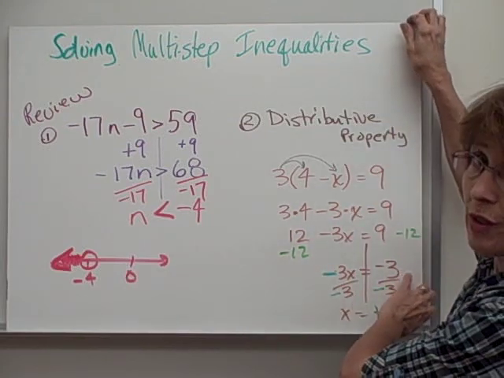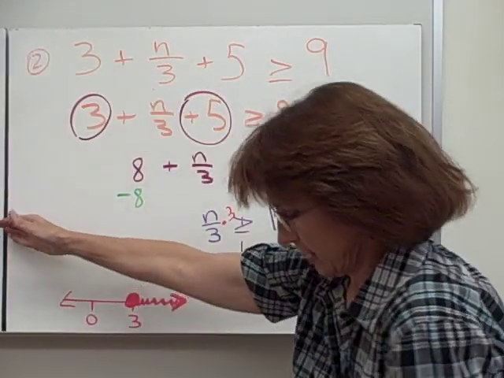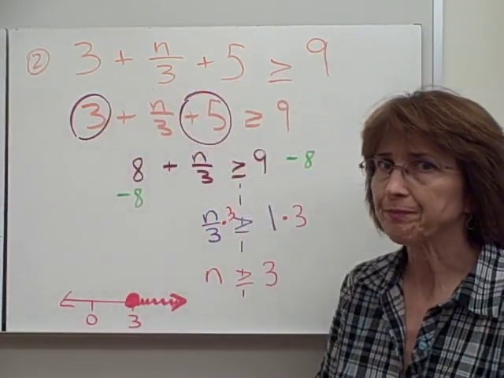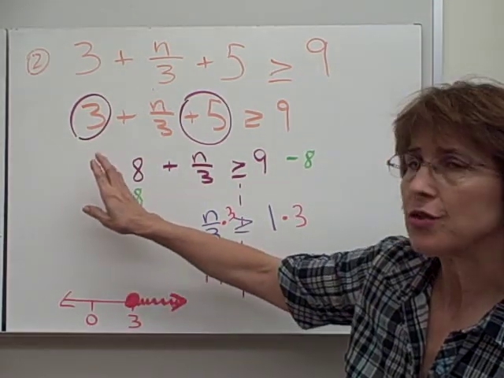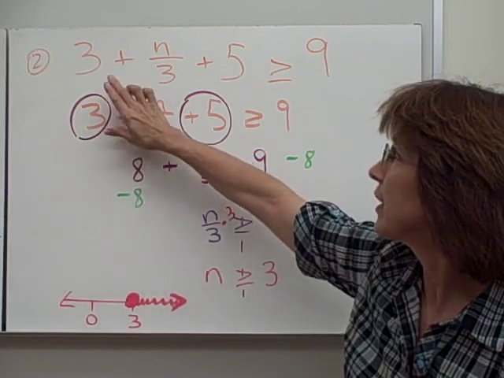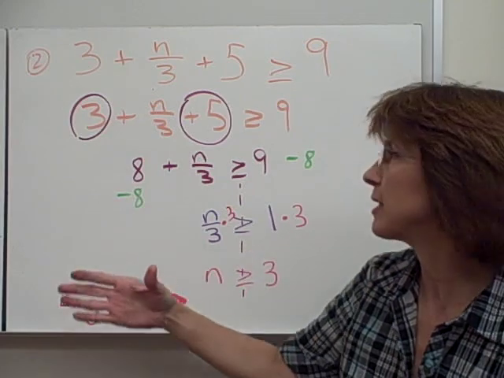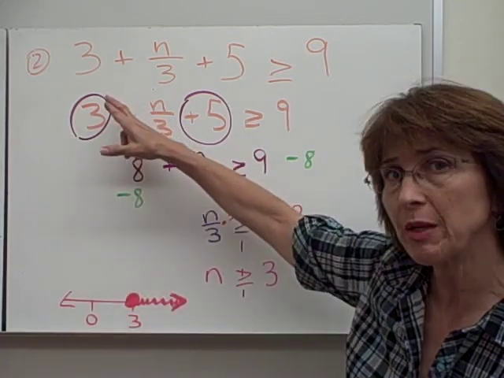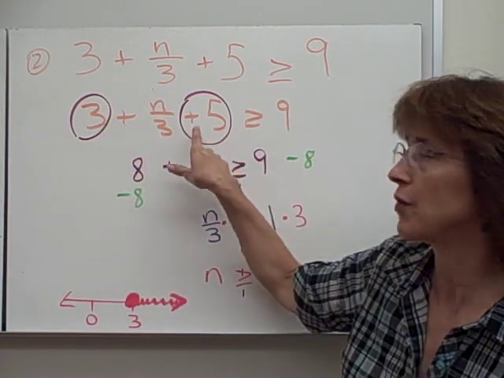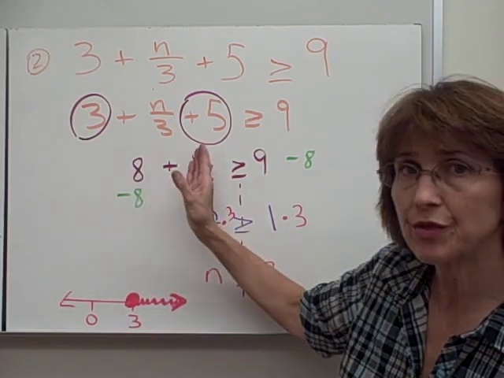All right, so let's go over some real multi-step inequalities. Okay, our first one is going to be right here. Okay, so write that down. Be sure you copy that down. Then you want to circle, just like we did when we combined like terms. We're going to circle the terms that are alike. And we know that any number that stands by itself is like any other number that stands by itself. So they are like terms, and we call them, if you remember, constants. All right, so we circle the 3, and remember, we always want to circle the sign in front, plus 5. So then 3, because then that way we know what to do with these two numbers or these two terms.